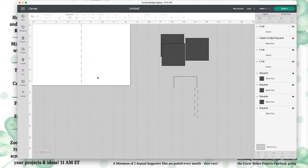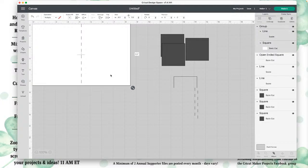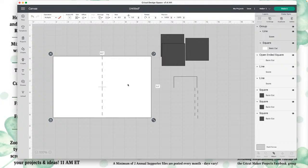Okay, and put it in the center. So you have two ways to do it. You can use your position tool, or you can use the align tool and put that right in the center. Okay, and I'm just going to group those for right now. That way, if you want to move it out and check it, you can do that, but you really don't need to.